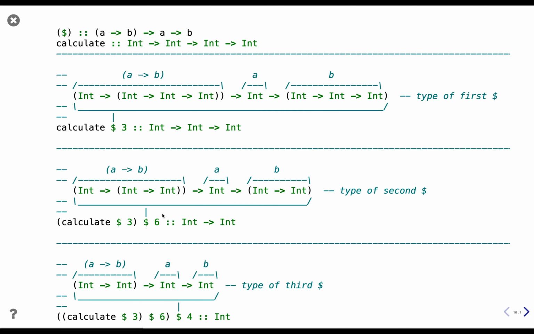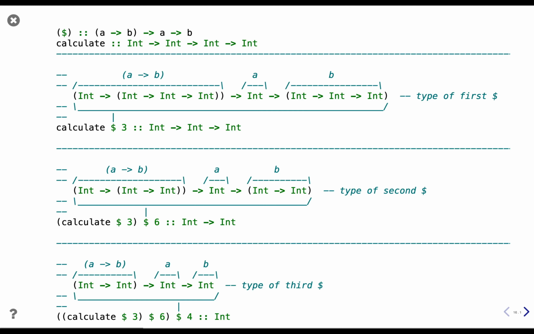So the second argument is an int, and the end result is a function that goes from int to int. And if we do the same for the final application, we have function application, and the first argument is this whole prior expression. And we know that this whole expression is of type int to int, so A to B now is int to int. The type it's applied to 4, that is of type int, so we get back an int. This is how function application works.